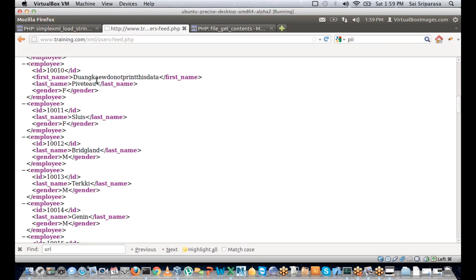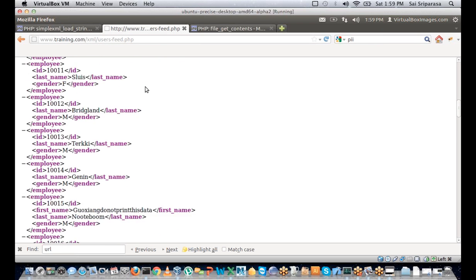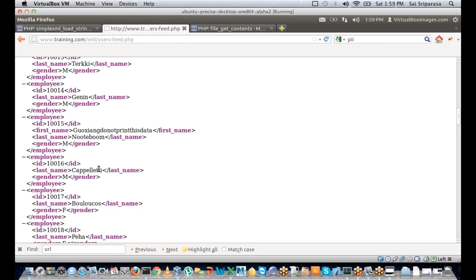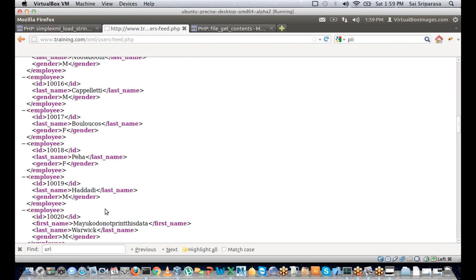Quickly reload it. Nice. So for this guy they have the bad string, and again for 15, and again for 20, because all of these are obviously divisible by 5.